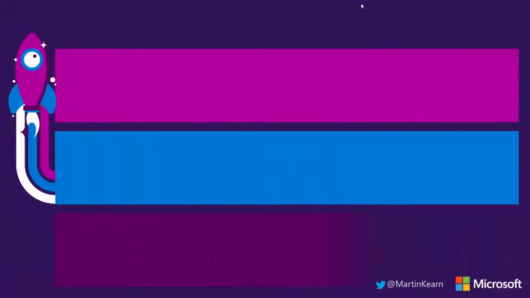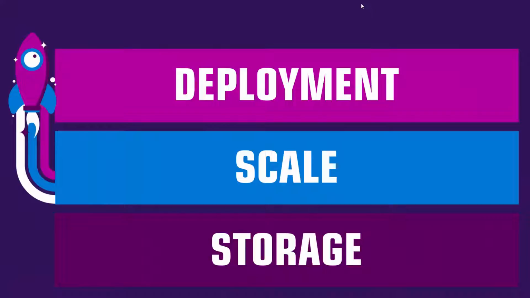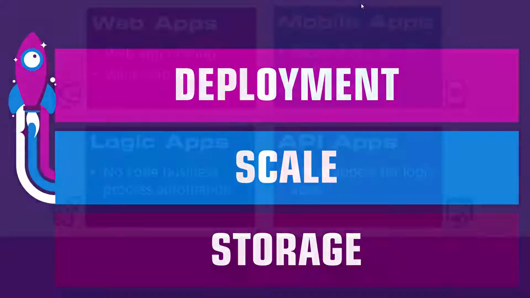So in this talk, we're going to cover a few things. We're going to look specifically at deployment in Azure. How do you get things into Azure in the first place, and how do you update things in Azure? We're going to look at scale. How does Azure scale, both out of the box, and what are some of the things you can do to have it scale intelligently? And then we look at using Azure for storage and some of the tips and tricks associated with using Azure for all of your static files.